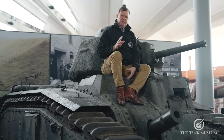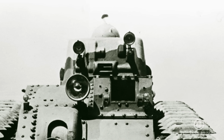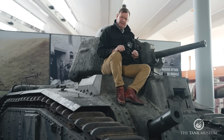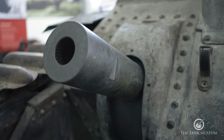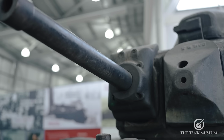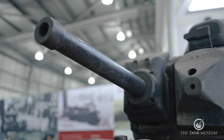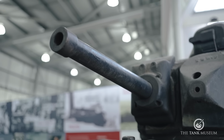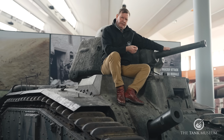There's another change here, which is the turret. Now, originally the turret was just designed to mount machine guns, but they realised that this vehicle would probably have to fight other tanks. Now, the 75mm gun in the hull has no traverse, so it can't engage moving targets. So a 47mm gun was installed in the turret. It's operated by the commander. That gives it an anti-tank capability. So we now have a char de bataille rather than just what's effectively an assault gun.